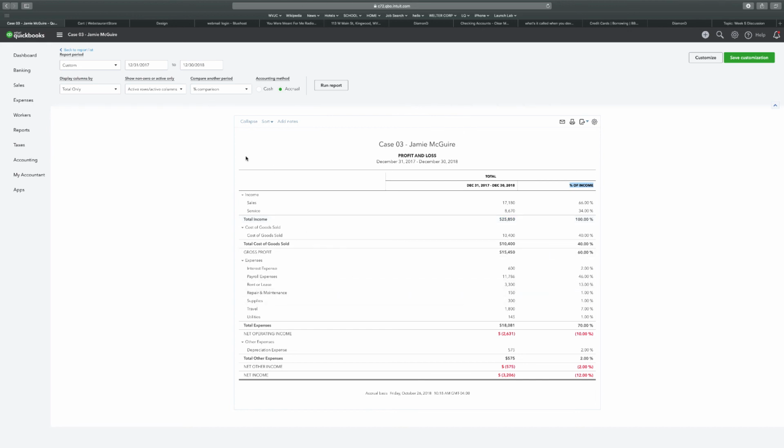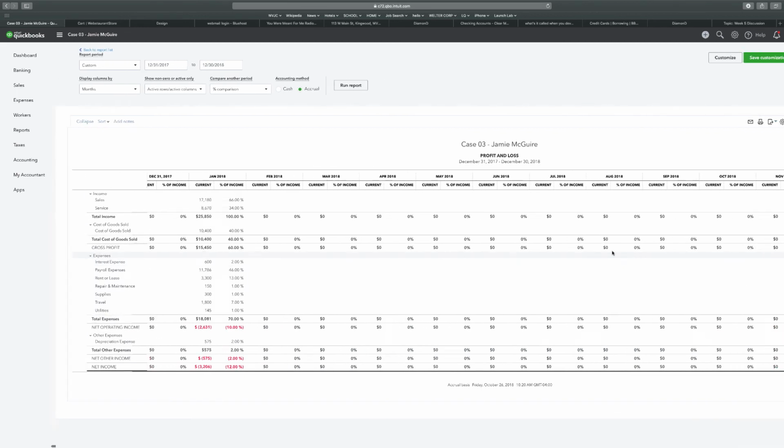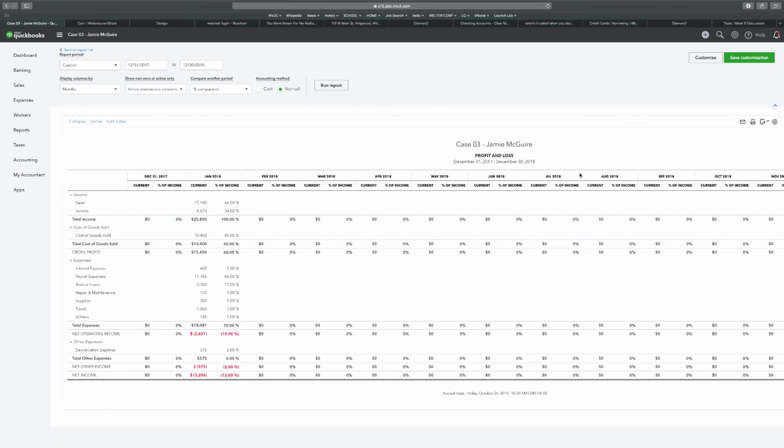All right, so this is the profit and loss. You can look at totals only. You can look at months. Run this report. It should show me each of the months. Yeah, so it's only showing me January as far as our income and stuff goes, and the percentages there. It shows you all the way through to the end of the year for your total. So if we had more transactions than all these, we would see very detailed how it went up and down throughout the year.